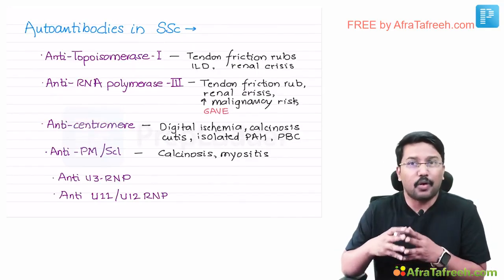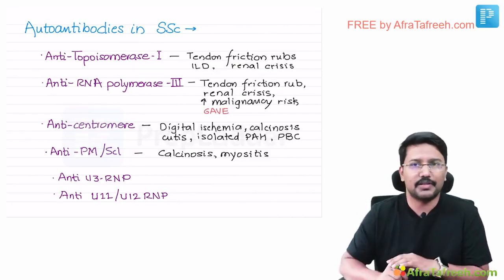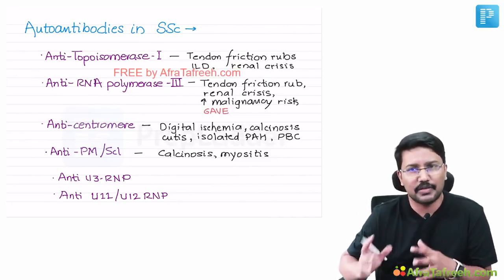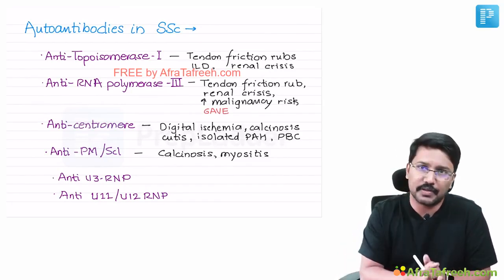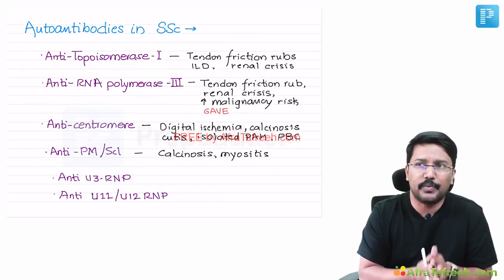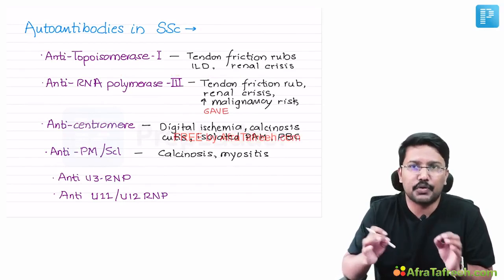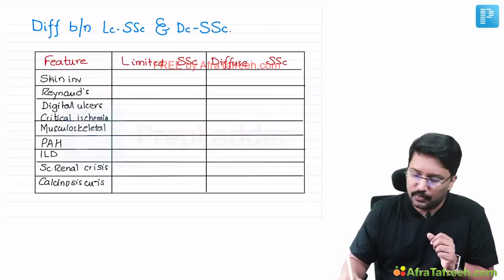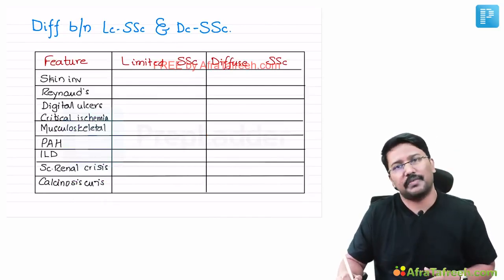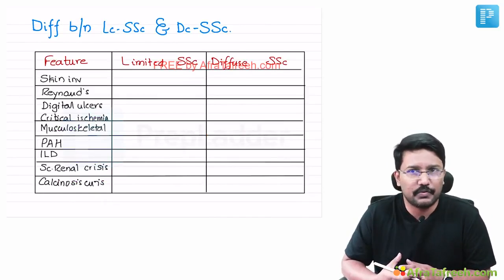Okay, now coming to the autoantibodies that we see in patients with systemic sclerosis, because in the very beginning of the session we did agree that presence of autoantibodies is one of the integral components of the concept of systemic sclerosis, right? But to understand these autoantibodies, first let us understand the difference between diffuse cutaneous and limited cutaneous systemic sclerosis, right? Now, there is a table that we should remember specifically, and to make you remember, let us approach this in a very conceptual way, right?